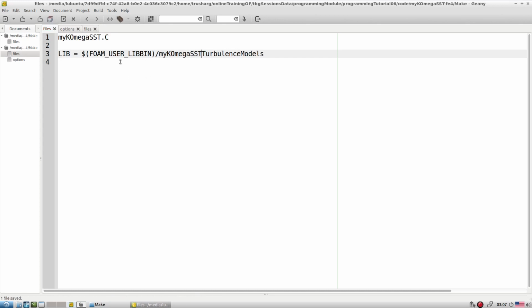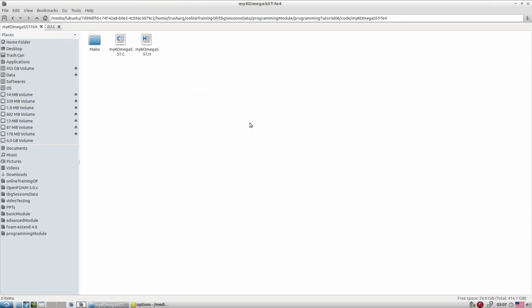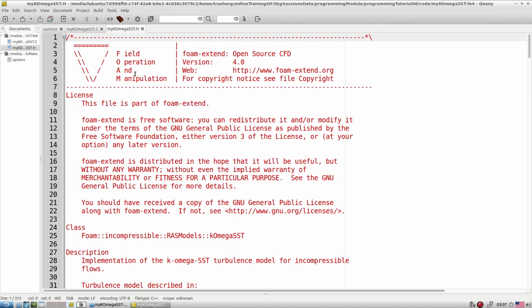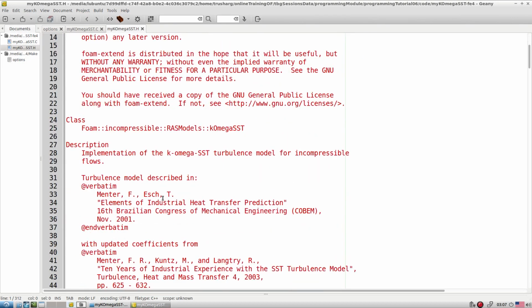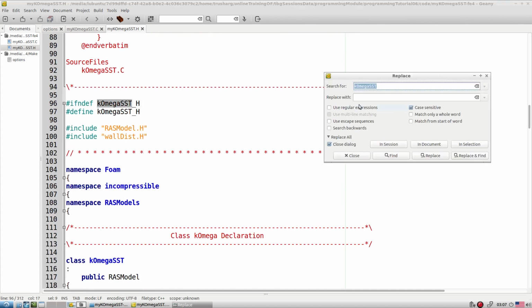So with this we are set with the file, but later on we have to modify certain things inside the options. Let's open that file. Now go to both the files, and we have to change the name from k-omega SST to myKOmegaSST.